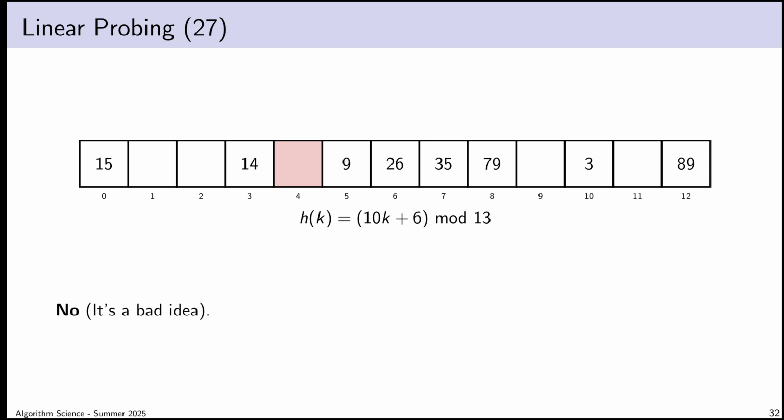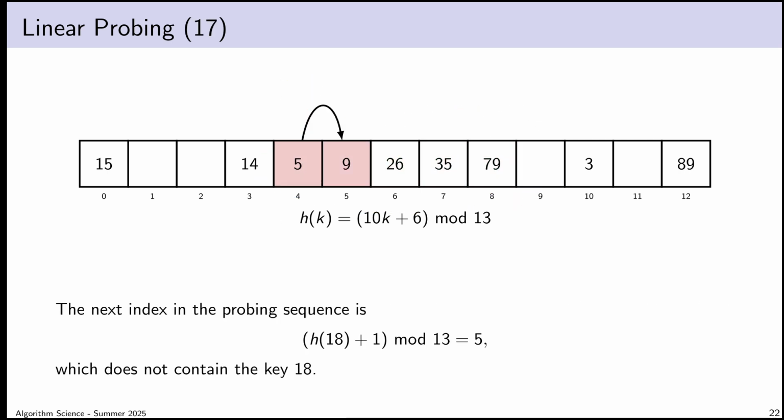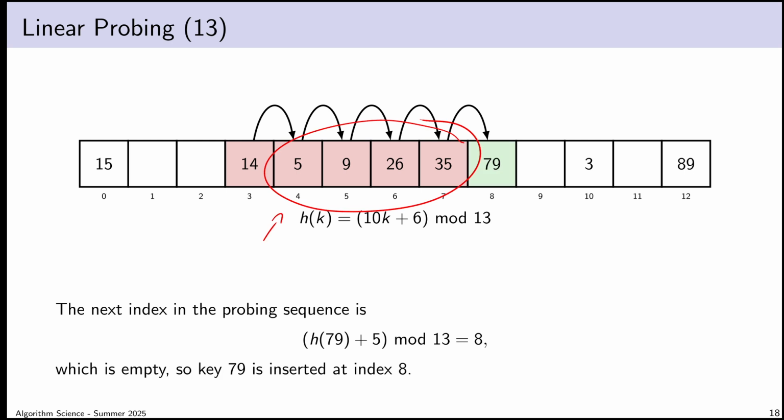And the reason is, let's consider 79 from earlier. 79 actually hashes to bucket 3, and I'll show that. I'll just scroll all the way back through my examples. So when I inserted 79, it hashes to bucket 3, but I had to store it all the way down here because everything in the middle was full due to this cluster that had formed. So 79 belongs to bucket 3.